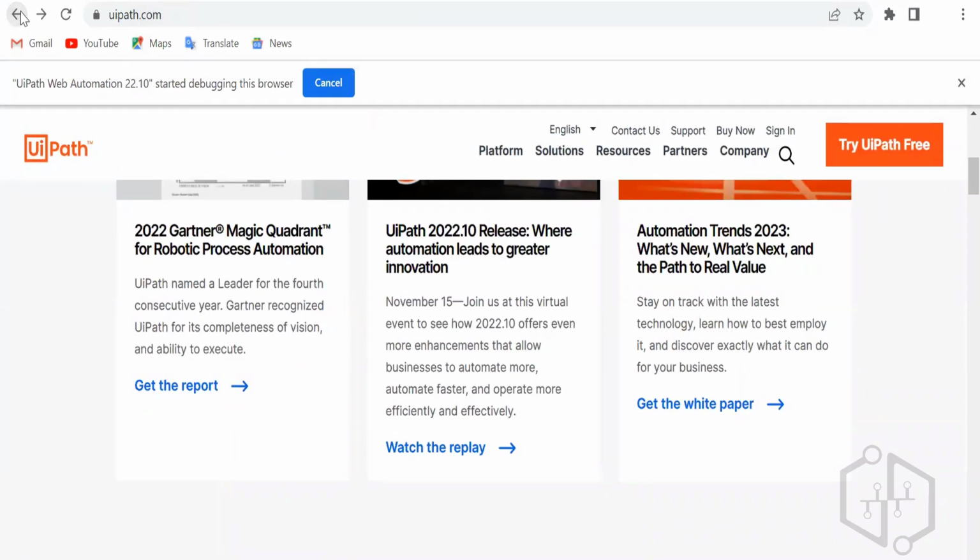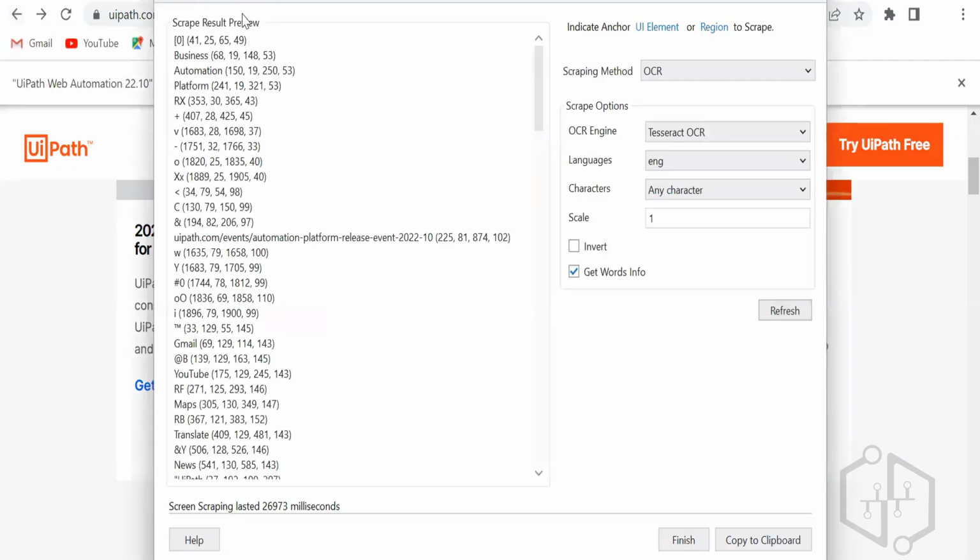Yeah, this one. Can you see? So you can see the X coordinates and Y coordinates of the page.